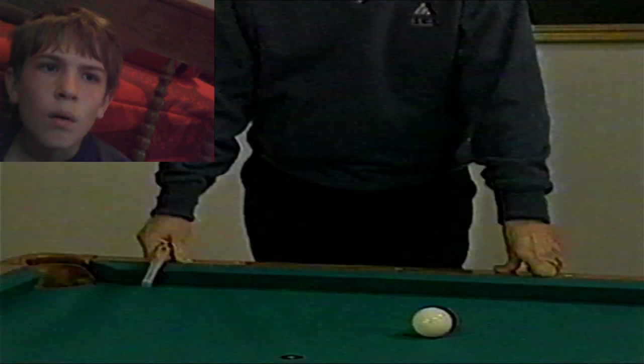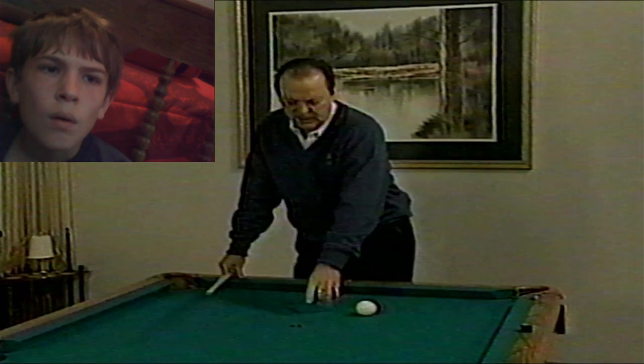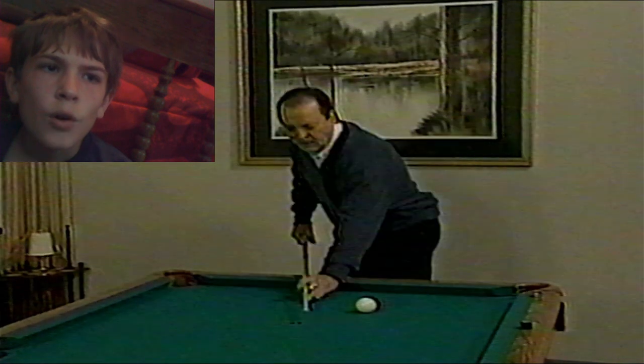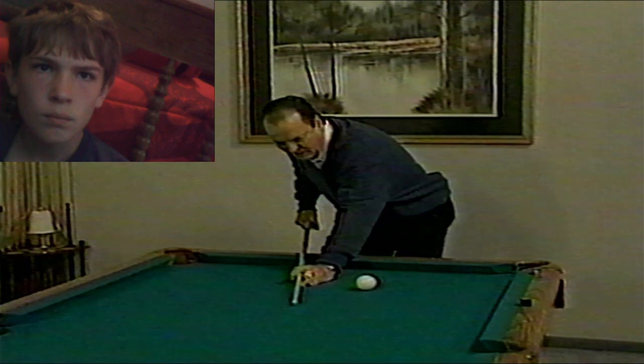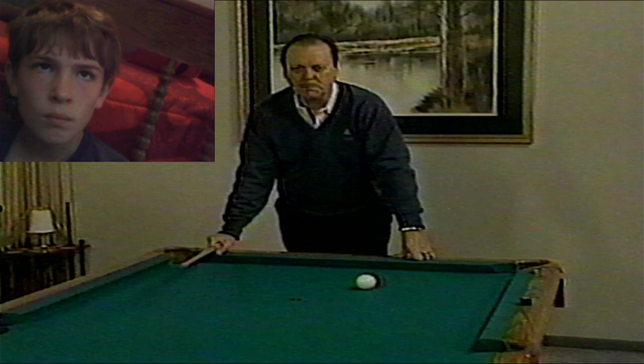Learning the shooting system is the most important part of this piece. All the knowledge of playing the balls off, shooting pool in general, is worthless without a good shooting system. And the best teaching aid I have ever found for teaching the game of pool is this spot. Because the spot tells you immediately if your stick is going straight or crooked, how far it's going, 1, 2, 3, 4, 6 inches. Using the spot to practice is the best thing you can do.